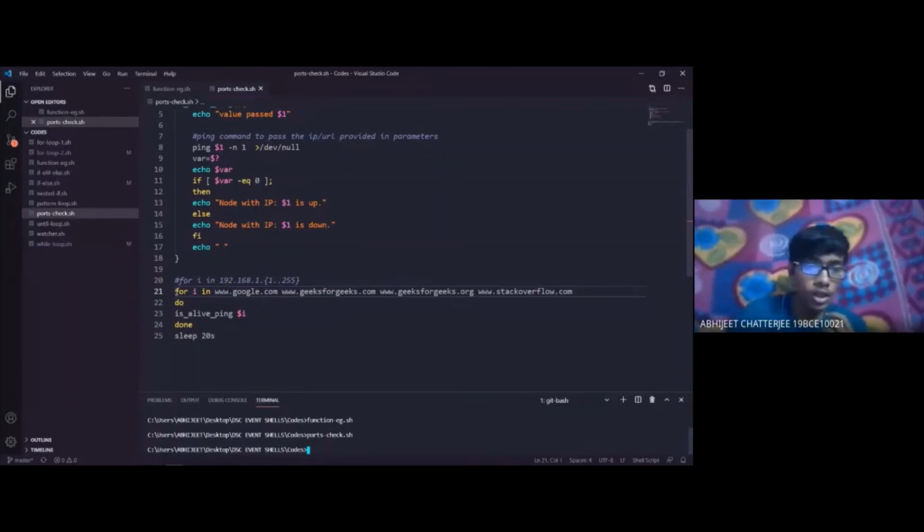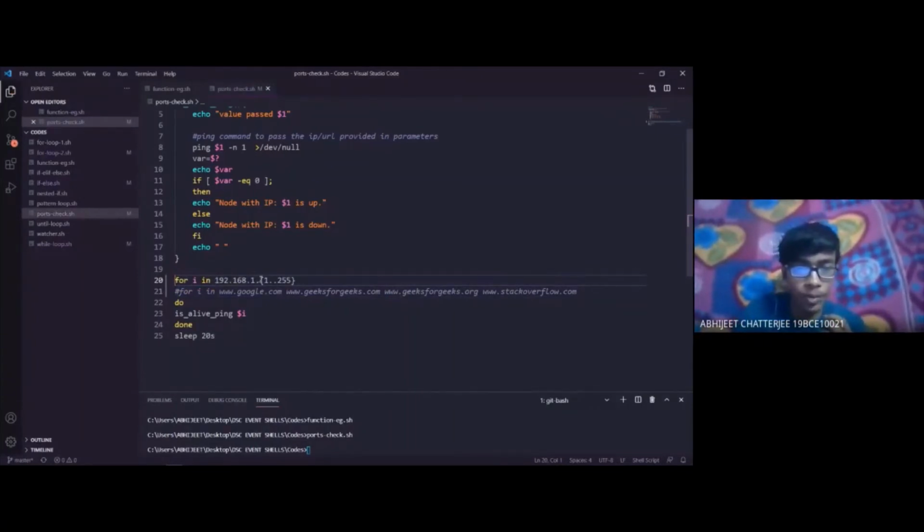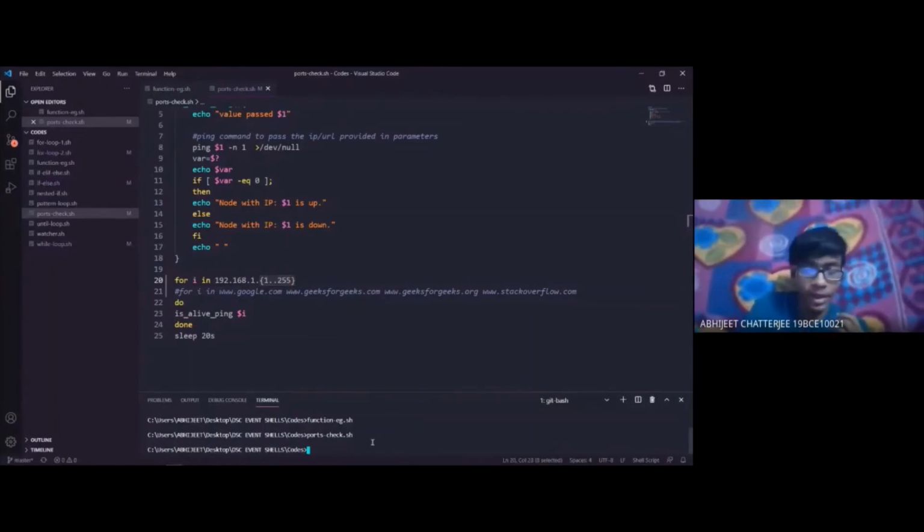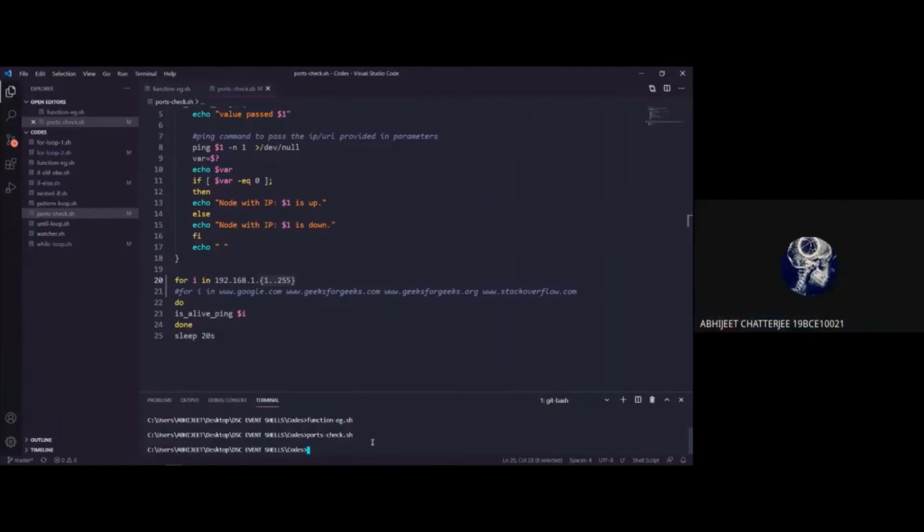So now let's test out something bigger. This is a random IP that I took, and I'll ping every single IP from 1 to 255 in this range. It seems quite a big task, right? Why is this used? This is used by network admins to check how many IPs are up and running, so that they can create a check for it and automate this, because pinging every single IP is a cumbersome task.